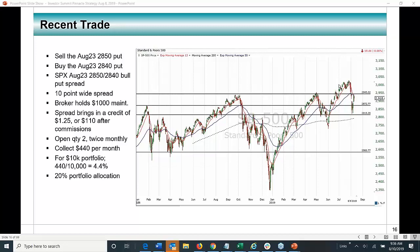I want to make sure that if I'm writing calls, I want to be up here in this range. And I'm okay opening something below 3,000, like 29.90, because I can bring in a nice chunky premium. And I'm an expert at moving trades. I feel very comfortable moving and adjusting those trades. And I know that the market's going to go bang up against 3,000 for a while and probably pull back. And I can still get out of that trade, and I can bring in a nice premium.